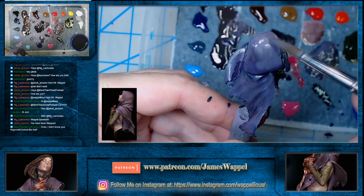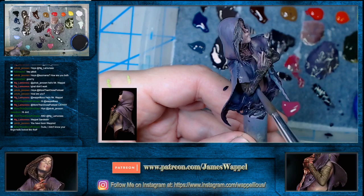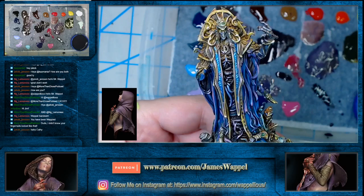Look at all this fun little wet blending. My 35-cent craft brush, by the way, which I was using for oils a couple days ago, which was then used for 3.5 hours painting this guy last night.